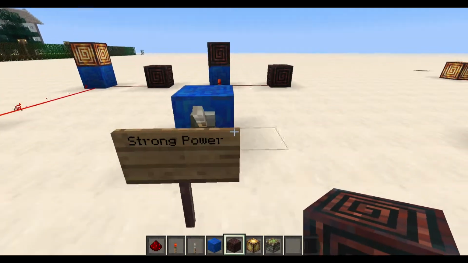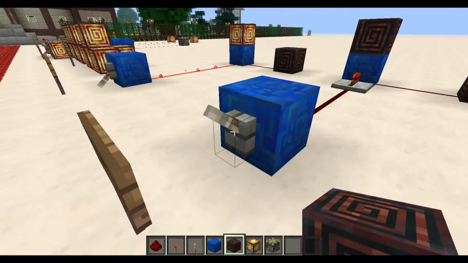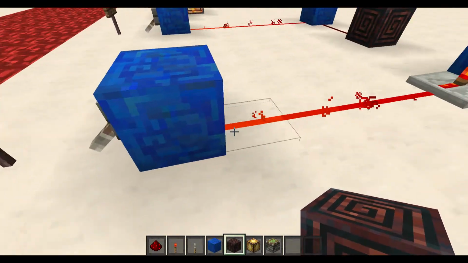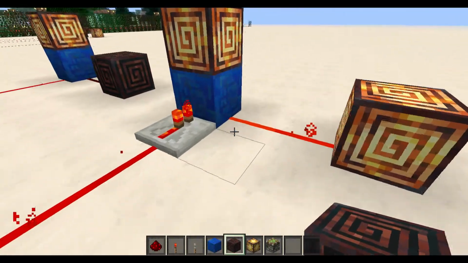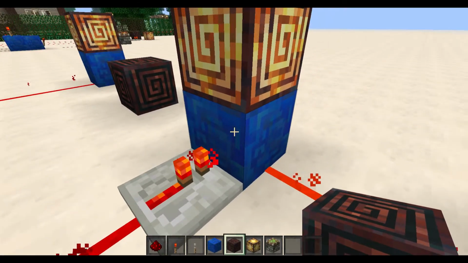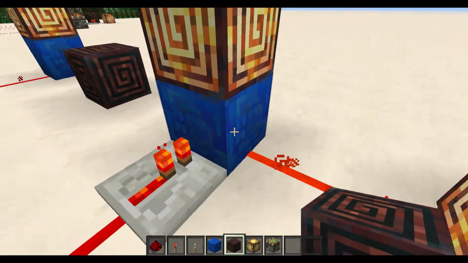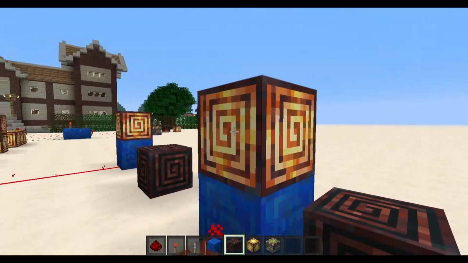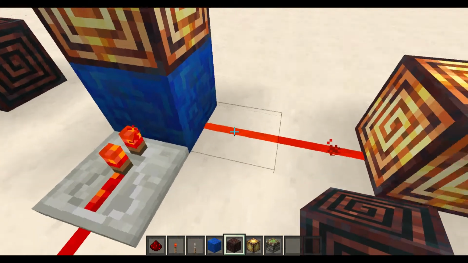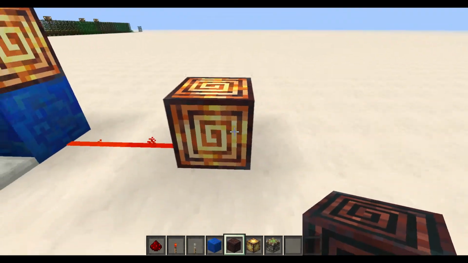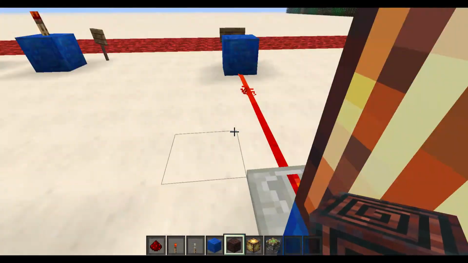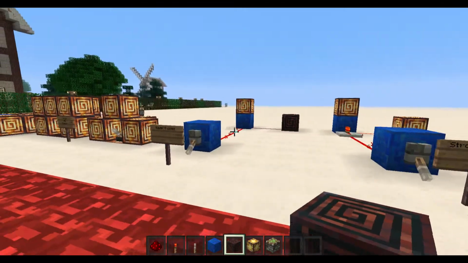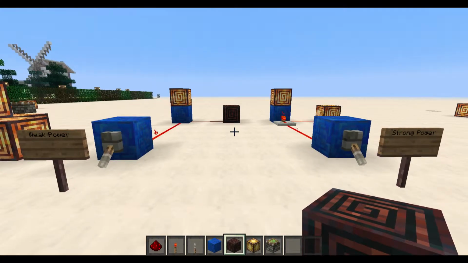Now this one here, this is, as you can see, labeled strong power. When I flip this switch, the same thing is happening. This block gets powered, powering the redstone line, but this time it's powering a repeater into this block. That means that this block is now being powered by the repeater instead of just a redstone line. This turns this light on, also allows the block to emit power and turn this redstone lamp on. So that is going to be your difference between strong versus weak powered. If you want a block to emit power, you have to have some kind of mechanism powering the block.